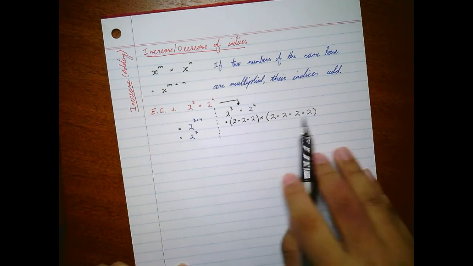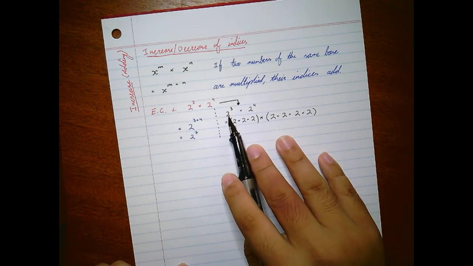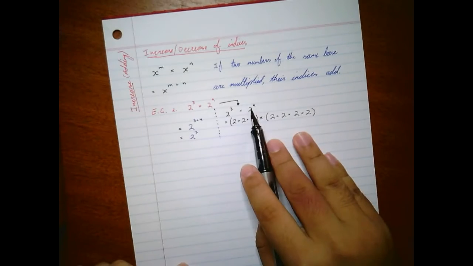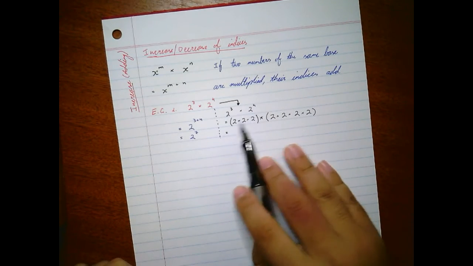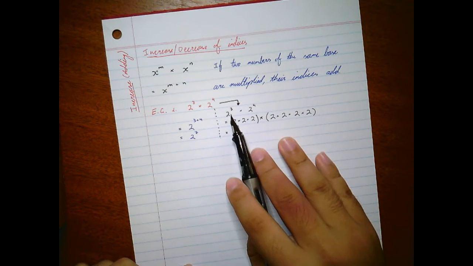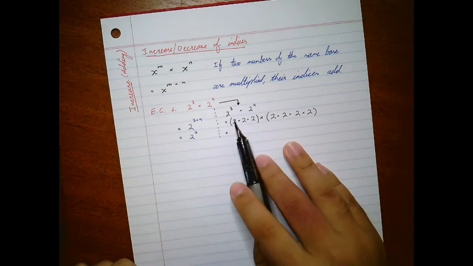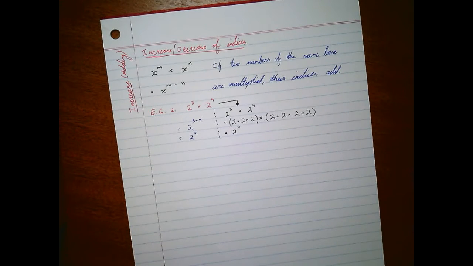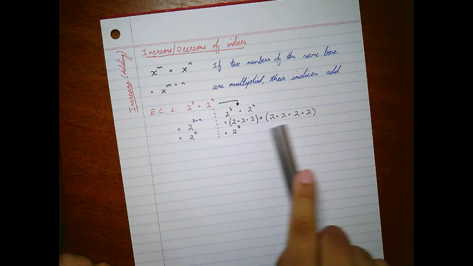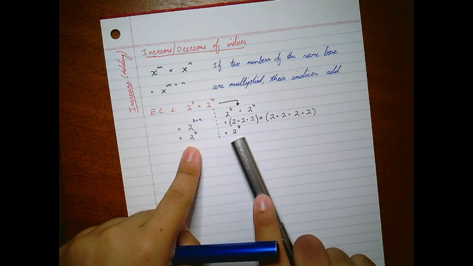See? I'm putting them in brackets just to show you that this is the first one and that is the second one. But if we count all of them, those brackets really don't matter. I'm just putting them to show you. If they weren't there, how many 2's are there? Well, there are 1, 2, 3, 4, 5, 6, 7. That's 2 to the power of 7. So either way we look at it, when it's in expanded form or in short form, you get the same answer.